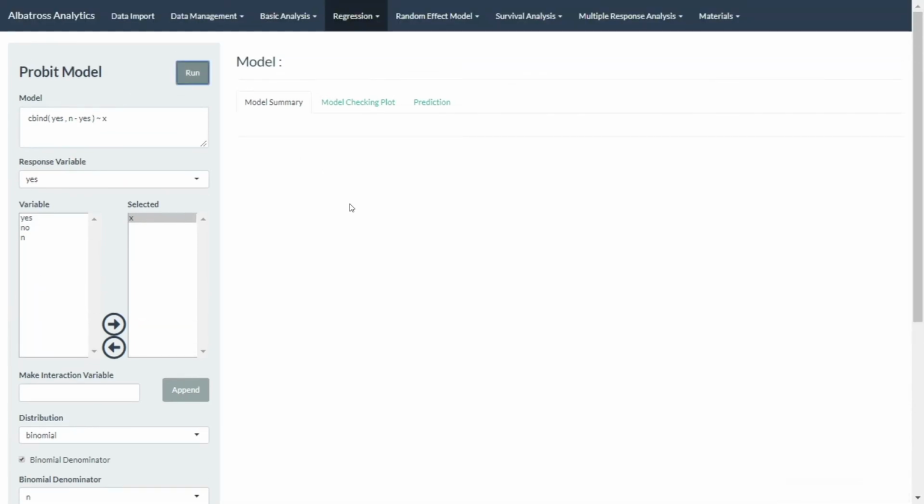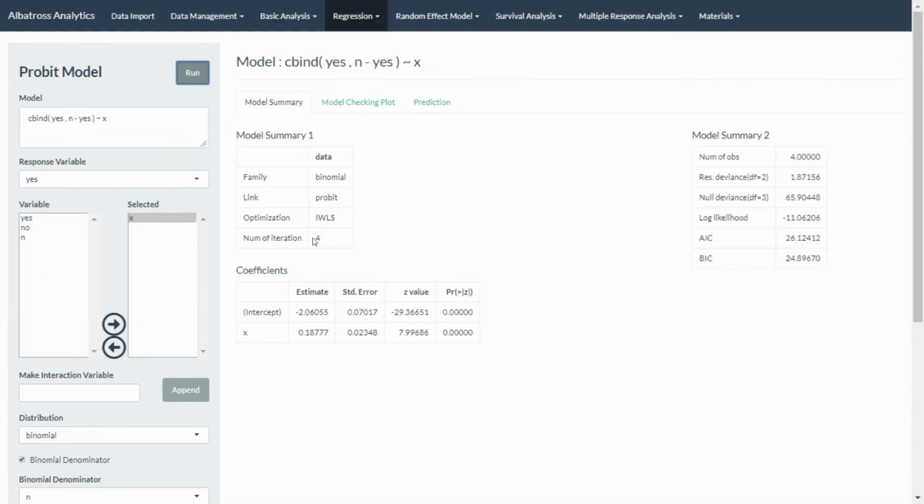Click run. This is our model from the probit model. As you can see, the p-value is less than 5%.